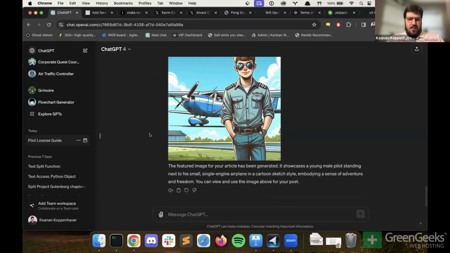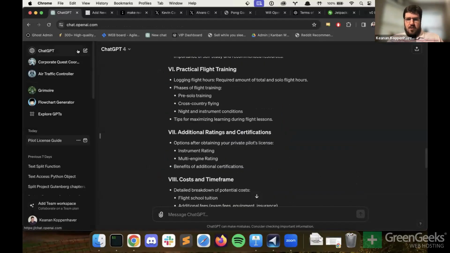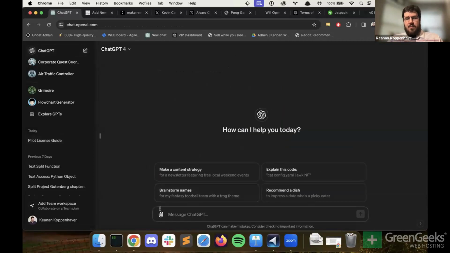As far as how to upload images for other images to be generated from, if you look in ChatGPT down here, there's this little paperclip, an icon you're probably familiar with from Gmail or whatever. This is where you can upload text documents, images, PDFs, things you want ChatGPT to use as context for whatever current conversation you're in. So you would just start a new chat, click here, upload an image. It would go down here, and then you could write the prompt, asking it to generate an image based on the attached image. Just tell it that you attached an image so it goes to look at that. And that's where you'll find that. Ah, that's great.